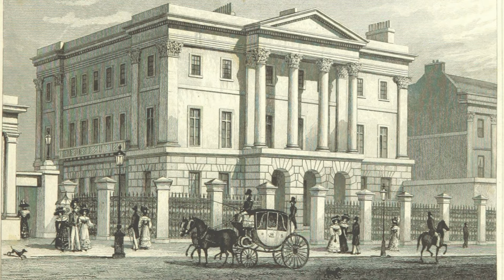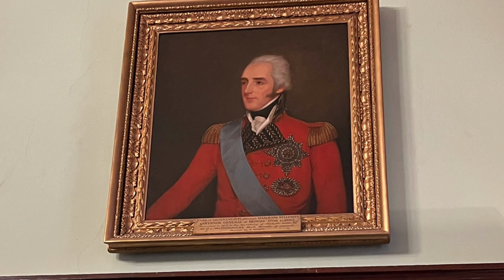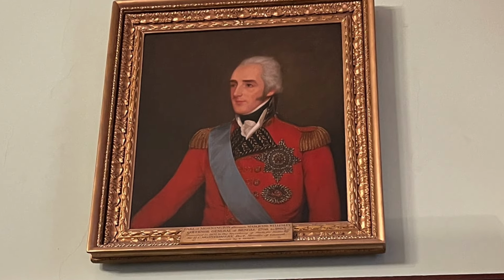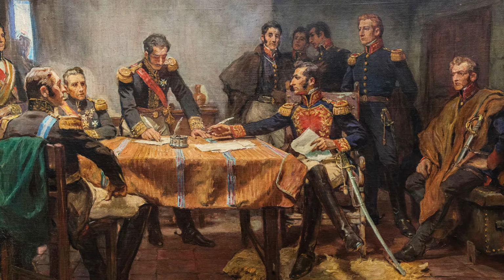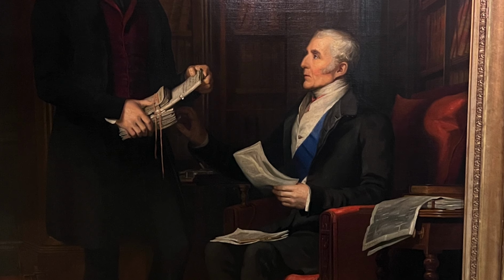It's fascinating to think how many interesting things happened inside that building that don't really get talked about. People know he lived there, but he met everybody. Everybody came to see him. It even goes back before him to when Richard Wellesley owned it and lived there. Richard Wellesley interviewed Simon Bolivar in Apsley House when he came over to ask for help for South American independence. And Simon Bolivar lost his temper in there, and Richard Wellesley was all awkward and said, well, we'll do what we can. Please go away. Wellington didn't have to deal with Simon Bolivar.